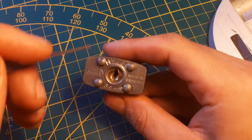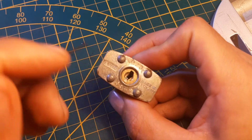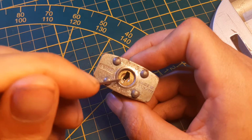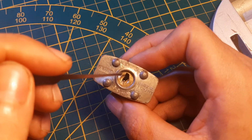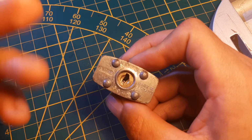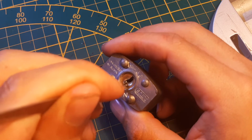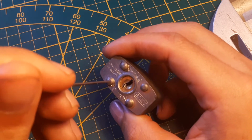And then on the other side, if you watch really carefully, I can't really show you with this light, but the lug you can see here is a different color, I noticed. And that one, when I touch it with my pick against my ear, I can clearly hear some spring tension in there. So you can hear the spring making a sound. So I figured those lugs are there to restrict the area you can turn a tool in.